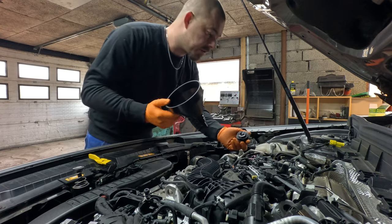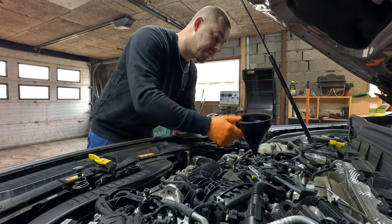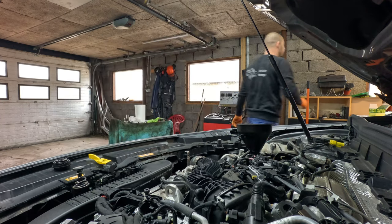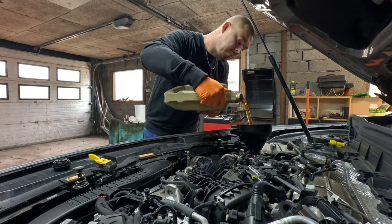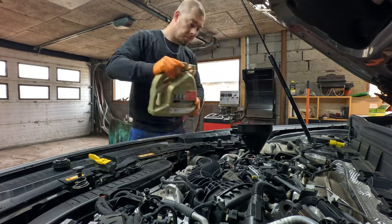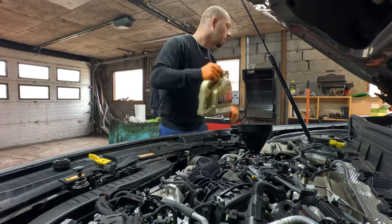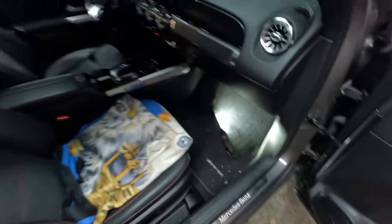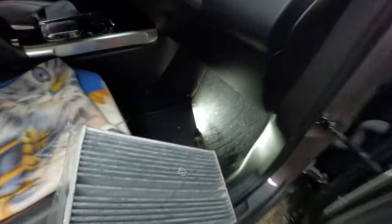Now let's put in some fresh oil. Manual says 6 liters, so we start with 6 liters. Now the last thing is the cabin filter. It's located on the right side under the glove compartment, just there, here, just here. Just click and one more click.